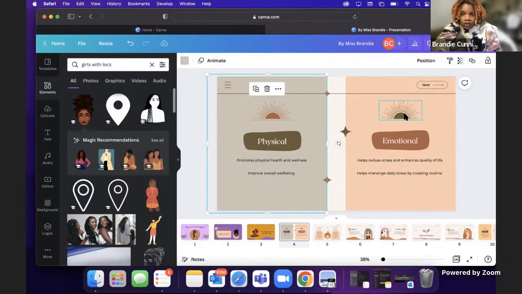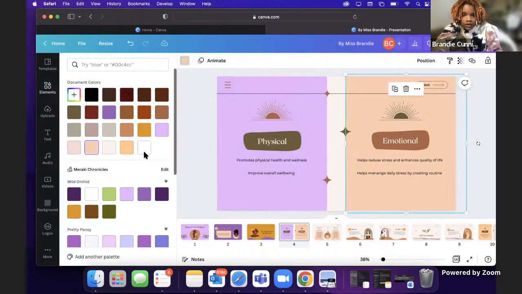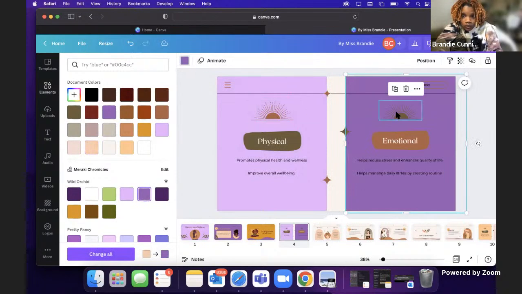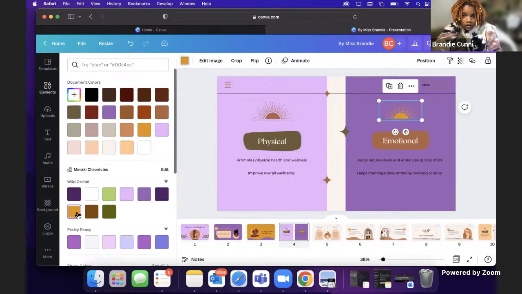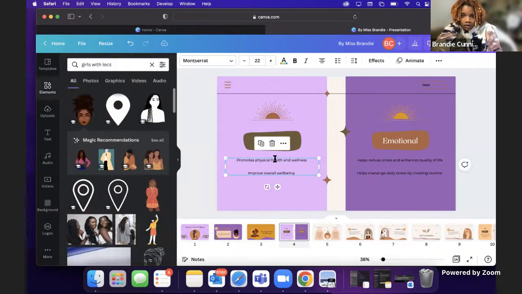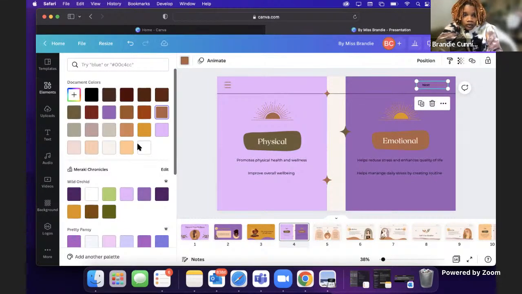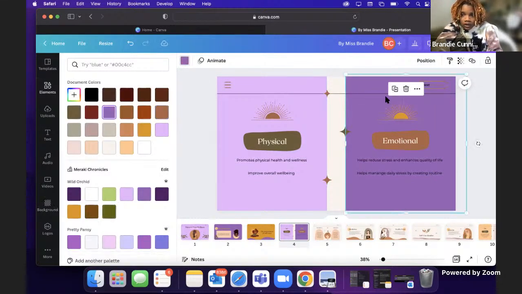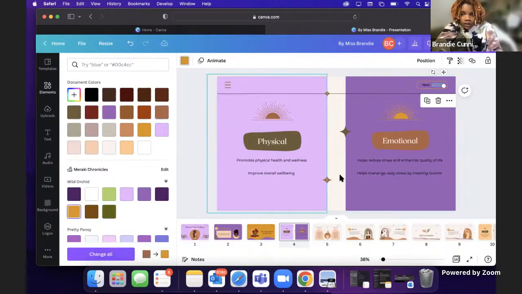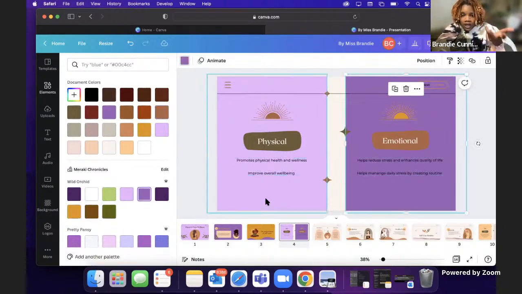And so we could go on and on. Let's make it match, of course. So now look at this. Like this, we're moving through this. And as you know, again, if we were speaking this presentation, we would have a lot more information that we're going to say. So you don't need to pack your slides out with a million things. You really, really don't, because you'll be able to speak on additional pieces of information that you would have here.